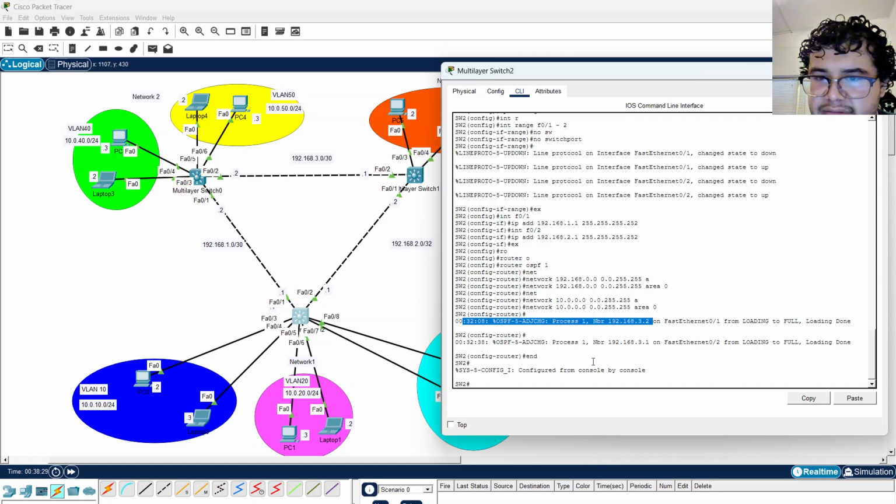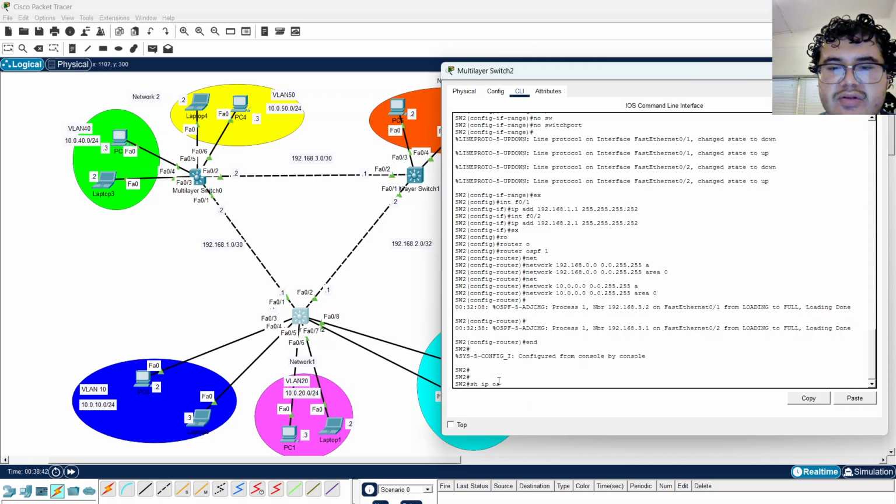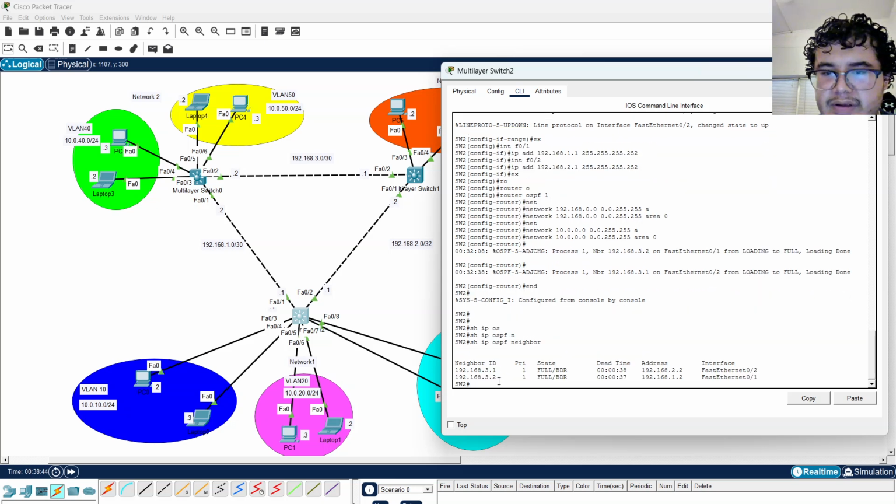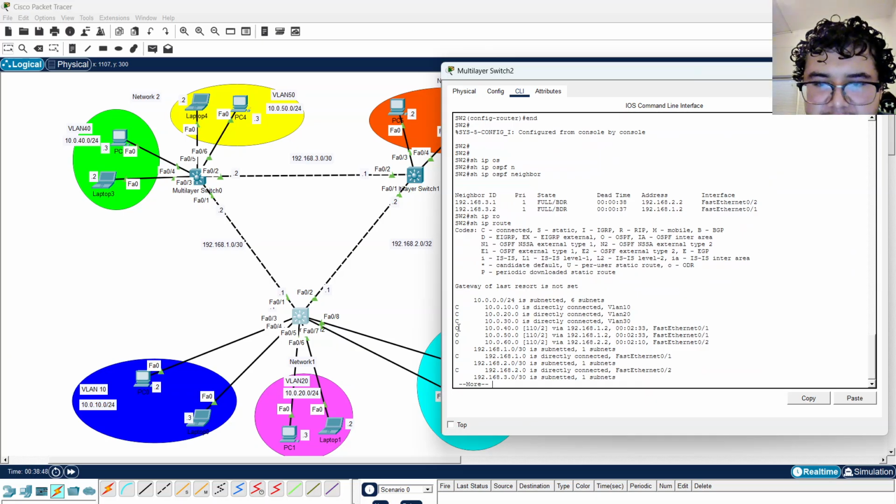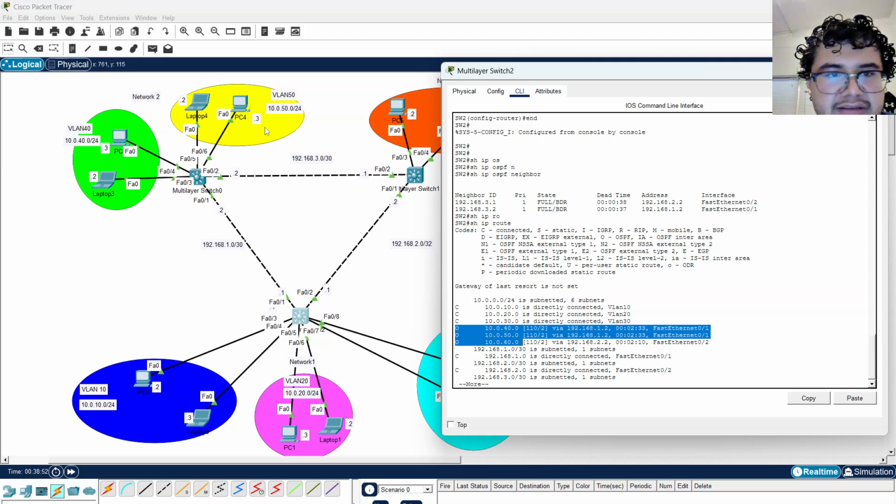This one right here, which is the highest manually configured IP address on this one, and 3.1, which is the highest manually configured IP address on this one, right? But just to confirm, show ip ospf neighbor, and then show ip route, and it has 40, 50, and 60, which are 40, 50, and 60, right?